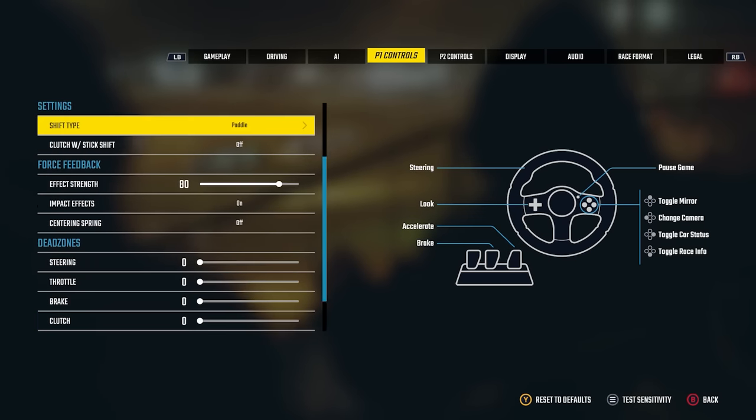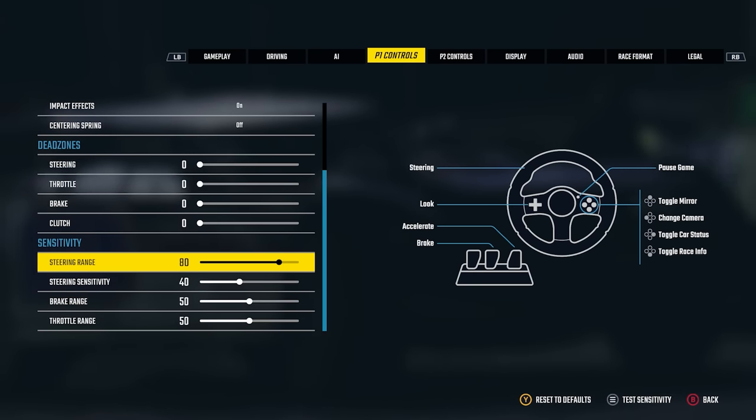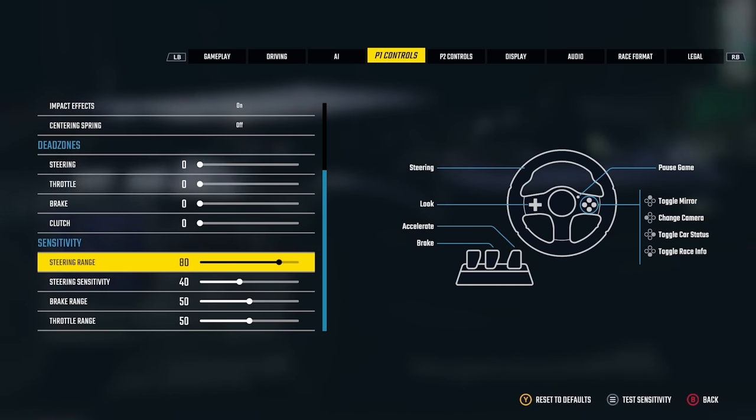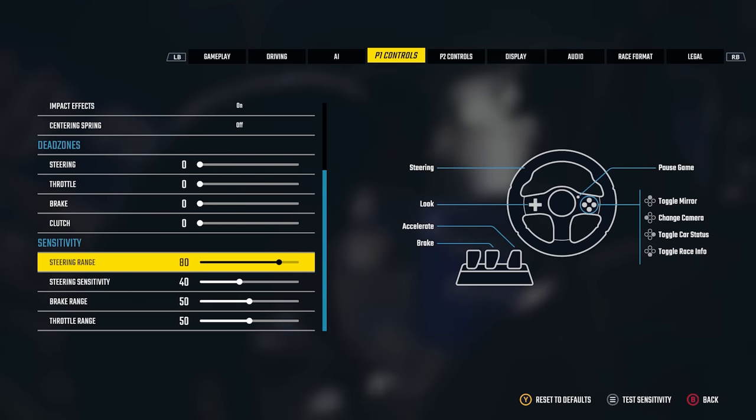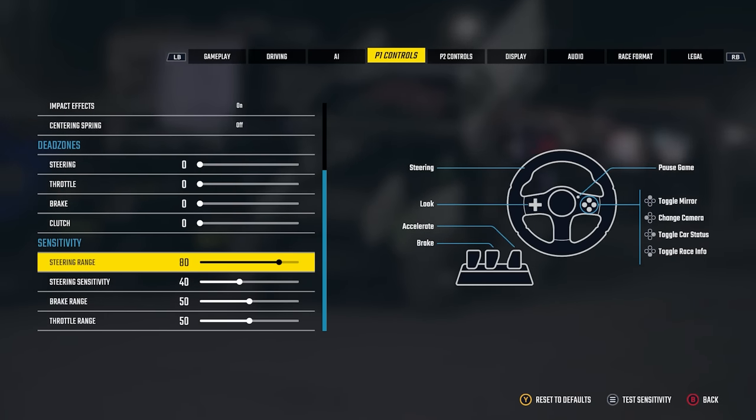Now, down here, this is a big one. It was super hard to control the car in the beginning. It had everything to do with the steering range. The lower the steering range is, the more sensitive that thing is on the wheel. It's like having 360 degrees compared to 900, etc. So steering range is what you'll want to play with there.